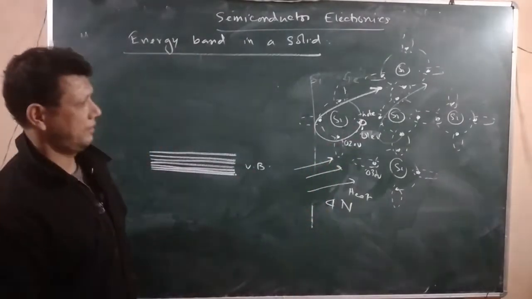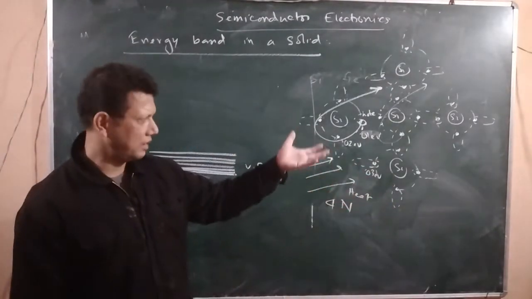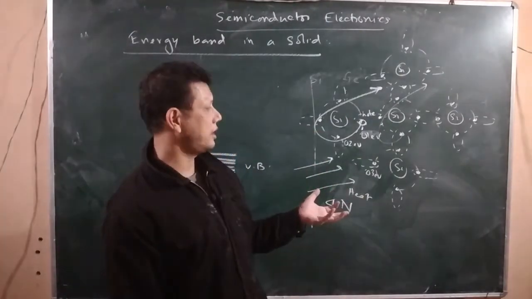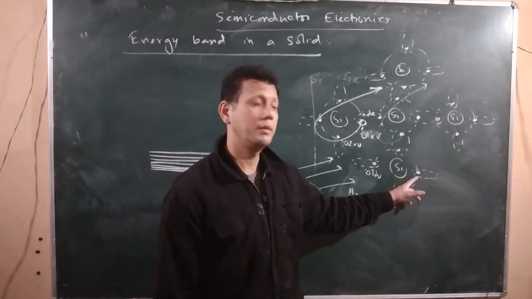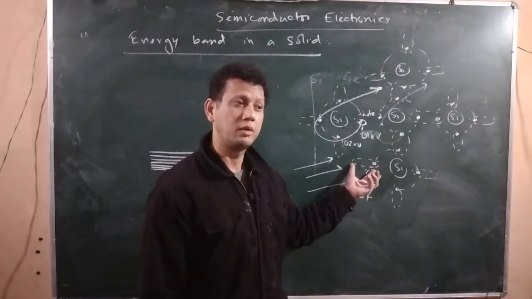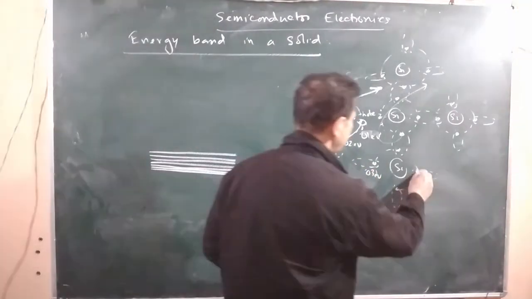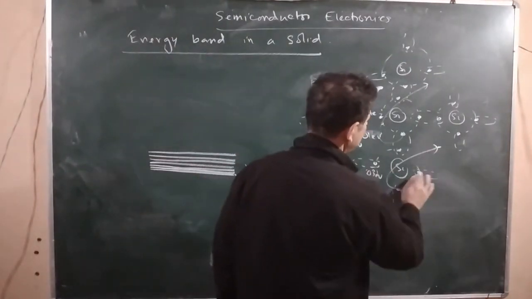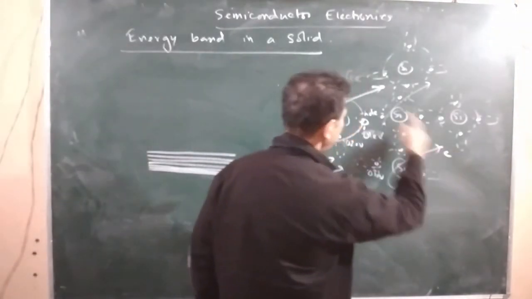Okay, if we increase the temperature, give heat energy, this crystal is gaining thermal energy. Due to this gain of thermal energy, the valence electrons will now escape. So they will start to break the covalent bonds, and as covalent bonds break, electrons start becoming free. As soon as an electron becomes free, this place will be occupied by a what? Hole.